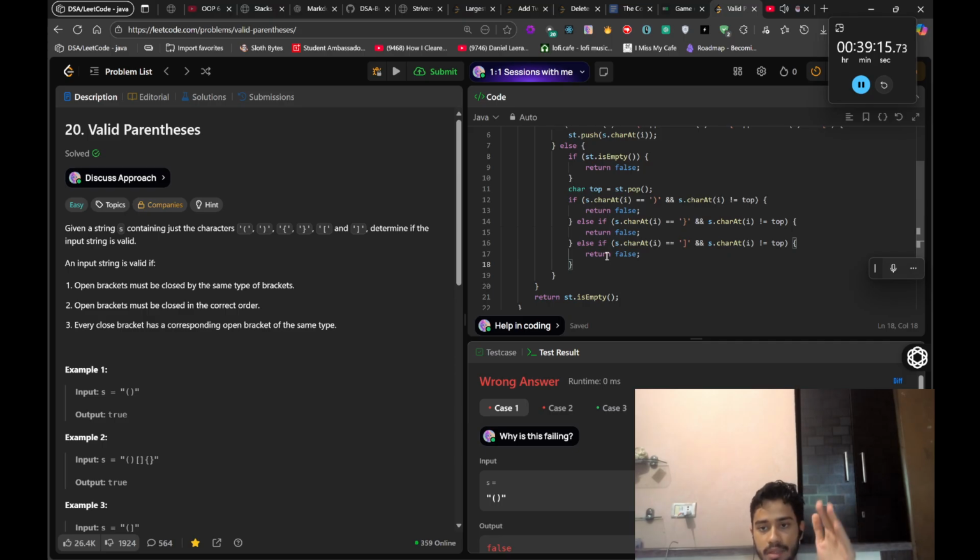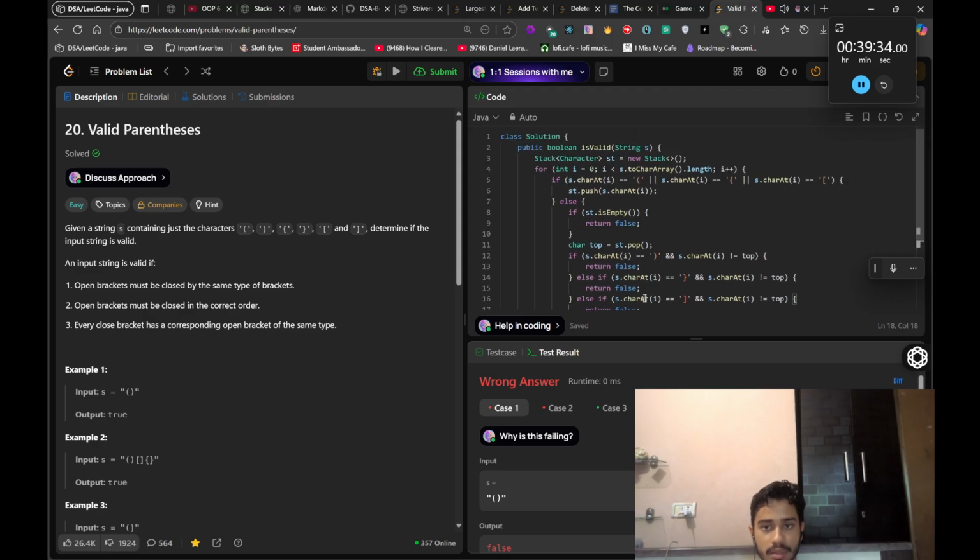If it is that and it doesn't match the topmost element, return false. But it matched the topmost element, so you don't have to execute any of this statement because they're all in else if. Come below, you see, return stack is empty. That is it. What is the issue?